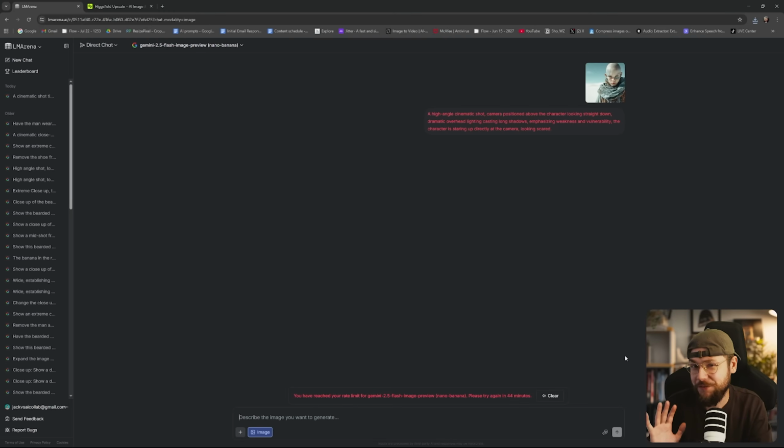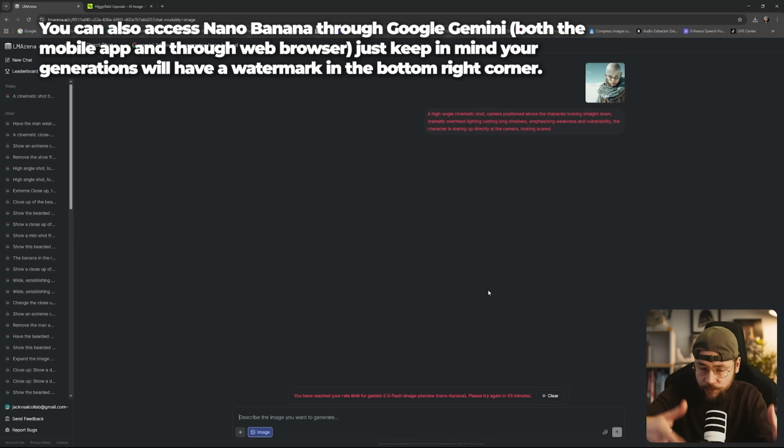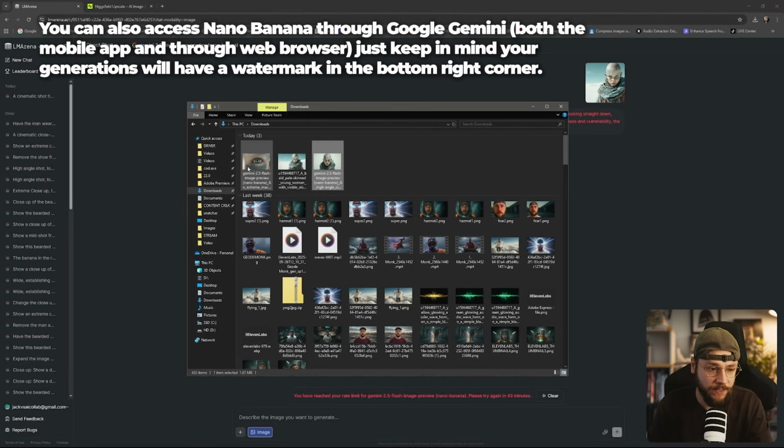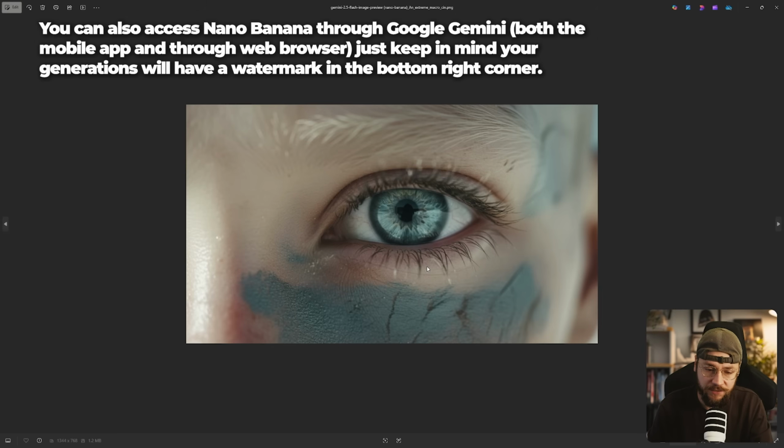And unfortunately, we've hit the other issue with Ella Marina. That's that we've reached our rate limit for Gemini 2.5 Flash image preview. So now we're going to switch back over to Higgsfield, but I still wanted to show you guys a free way to be able to play around with this workflow. And we did get some really nice results here. This high angle shot I was happy with, to be fair, and this macro shot looks insane.